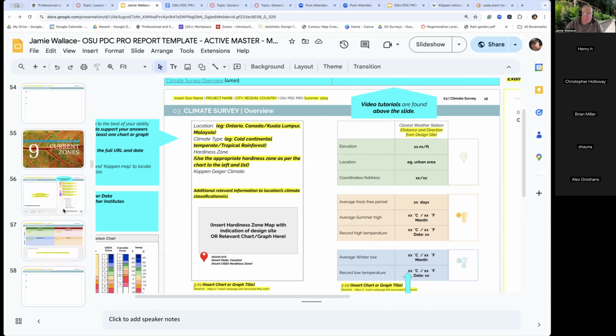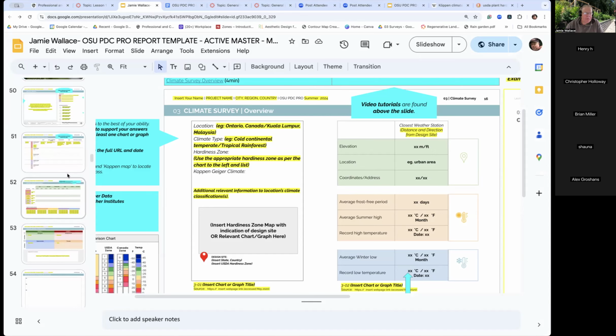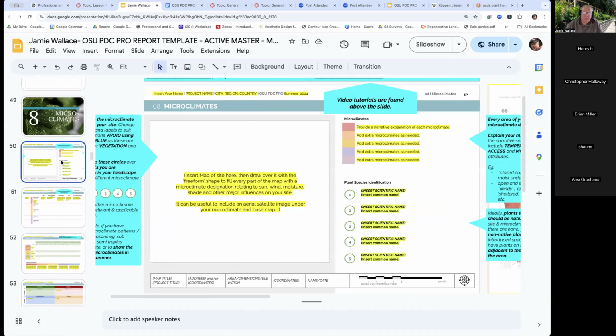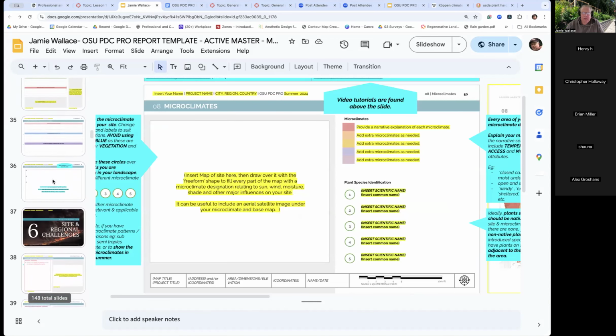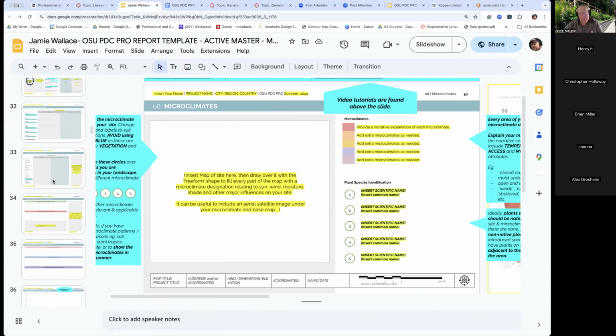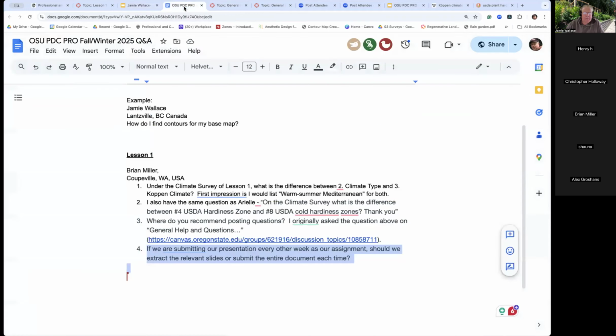If you submit, say, lesson 4, and I'm going through it, and I have a few questions about your climate, or something you posted earlier, I can easily go back and take a look at all that information. So having the portfolio building on that each week is the way I would recommend, rather than extracting. Yeah, so the entire document is the way to go. Cool.